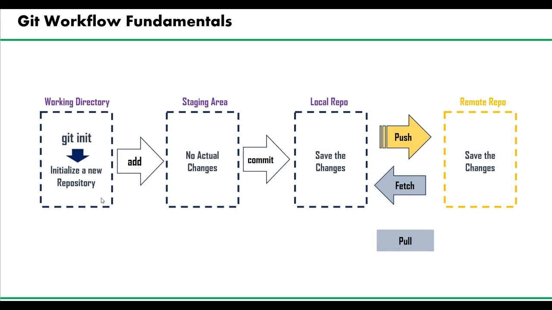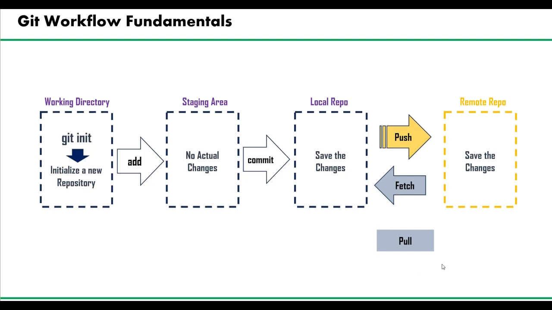Okay. In other words, we use git fetch when we want to retrieve updates from the remote repository to see what changes have been made without affecting your local branch's local working directory. The fetched changes are stored in your local repository, as I mentioned. And remember, these changes, again, are not automatically merged into your working directory here. So this is how fetch works and how fetched changes are stored.